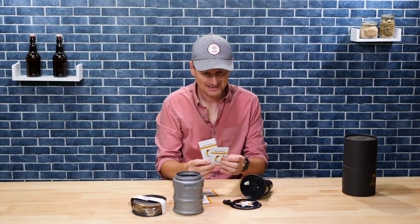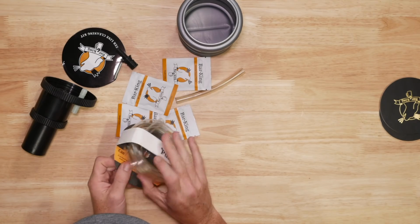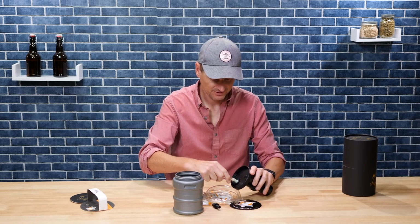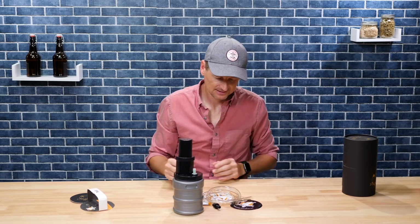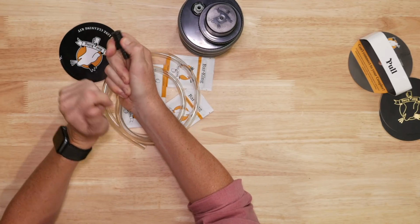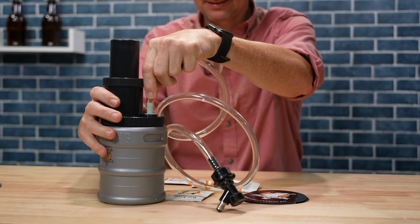It comes with these cleaning packets. This is the cleaning solution. I've got, well, some beer mats and a little bit of line here. And I believe it's just a case of hooking up the line to this end, adding this in here. Then on one end, we're going to add the hook to a ball lock connector. It's going to hook onto something like this. And then the other end goes onto here.